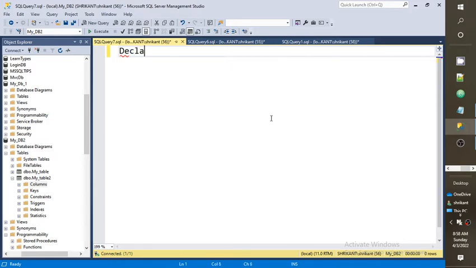A variable is always defined with the keyword DECLARE. Then you need to use the at symbol, then write your custom variable name. Then here you need to pass the data type.